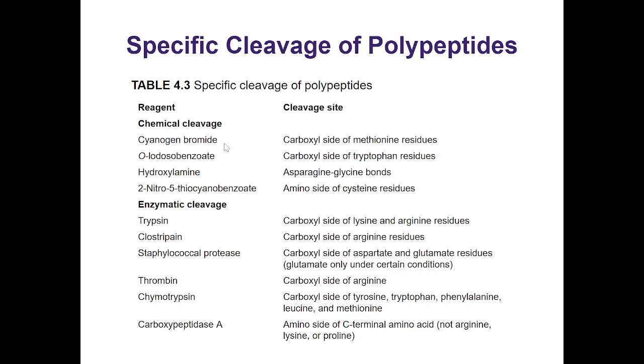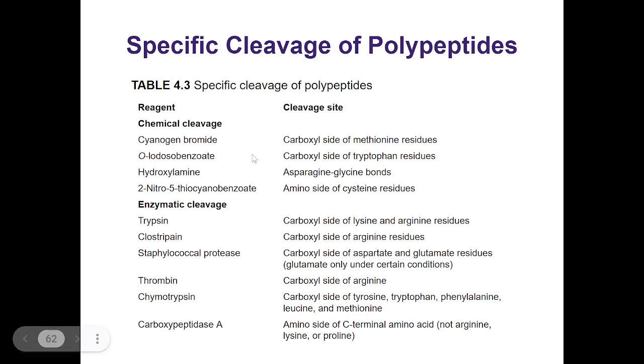So here we have the cyanogen bromide. This is where it's going to cleave. It'll cleave on the carboxyl side of methionine residues. So you'd find any methionine within your polypeptide. On the carboxyl side, everybody knows what the carboxyl side is, right? It's the side that would have the carbon and oxygen. Okay. Not the side that would have the amine part of the amide linkage, right? It'll cleave and leave you with a fragment starting with that amine that used to be in the amide, right? And your new amino acid, the one that's next to the methionine.